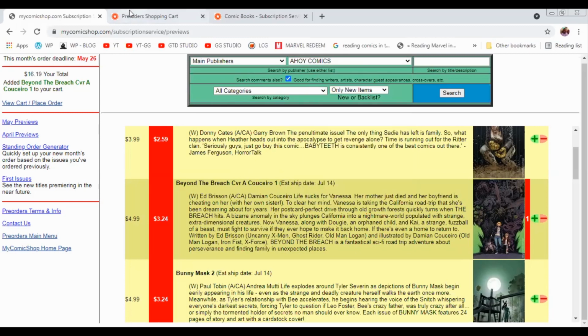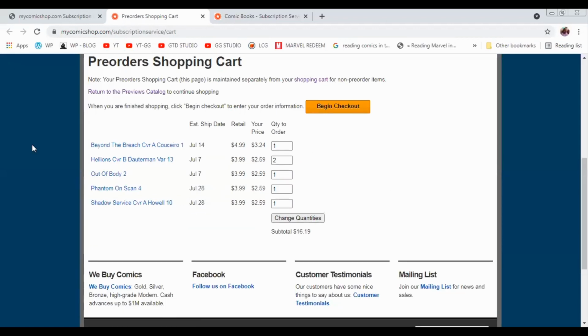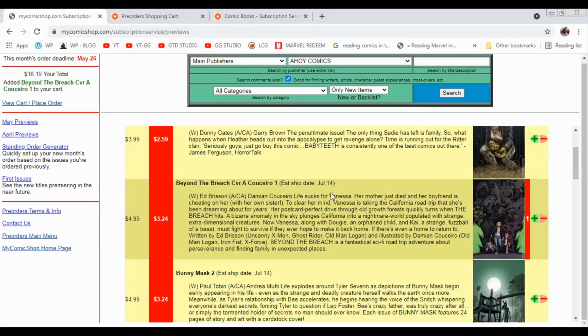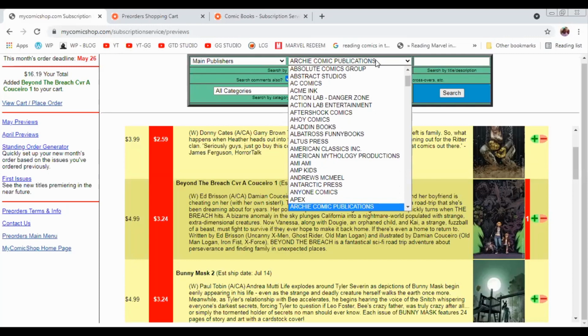And then I'll go to my pre-order cart, which I reload here, and then it just has everything here. And then I'll just go through this right before I submit, just to double check, because sometimes I add variants if I'm undecided between 2 variants. If I don't want both, I'll add them anyway, and then I'll just go through and look at them both again, and then I'll make my decision there. So that's part of my process.